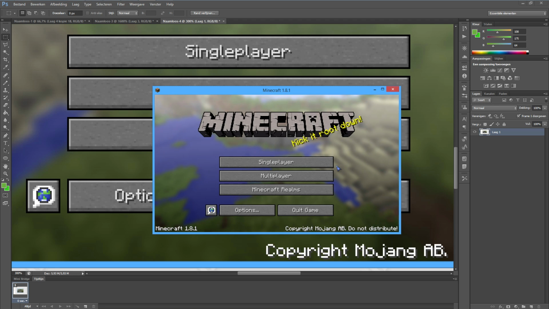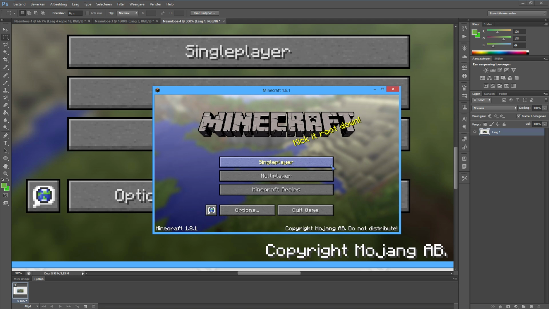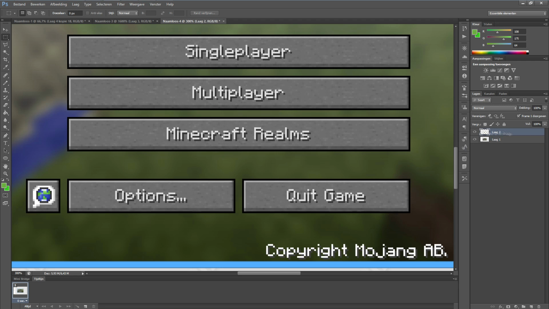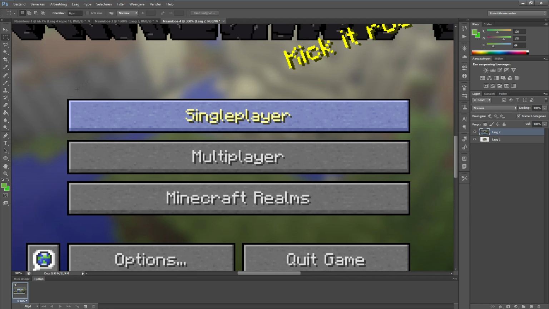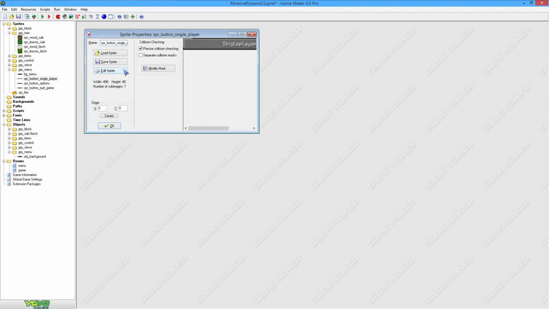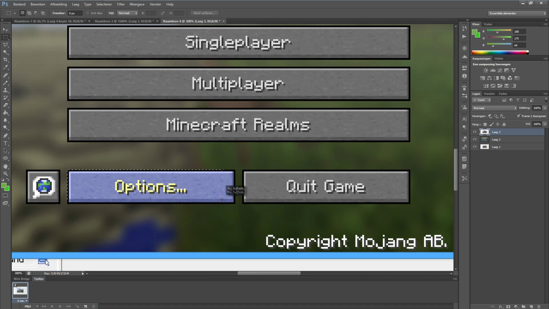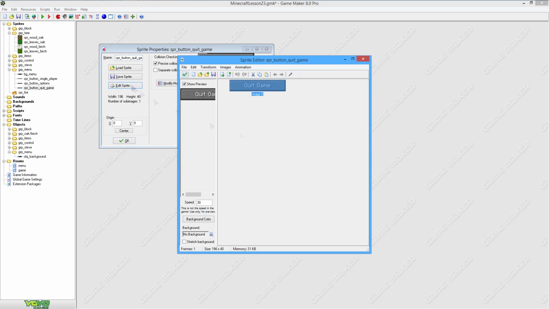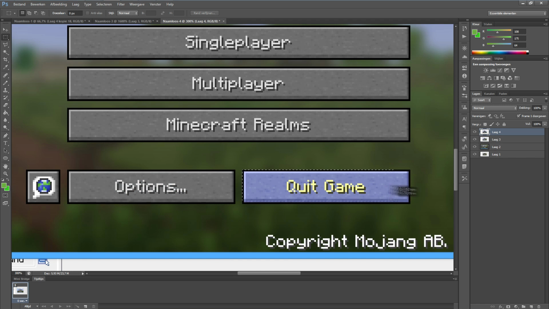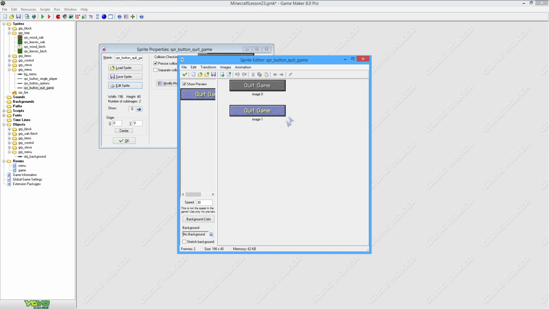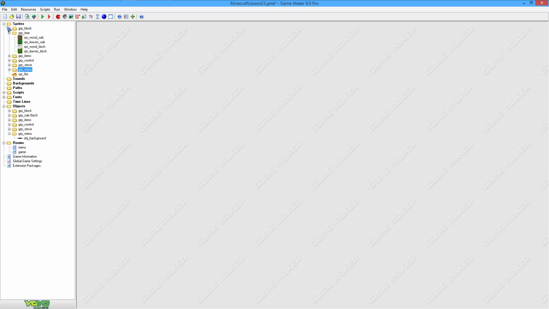What we want to do next is get the overlay when you roll over with your mouse. So do that as well. So now we have the sprites for the mouse over hover thing, and we can create some objects.